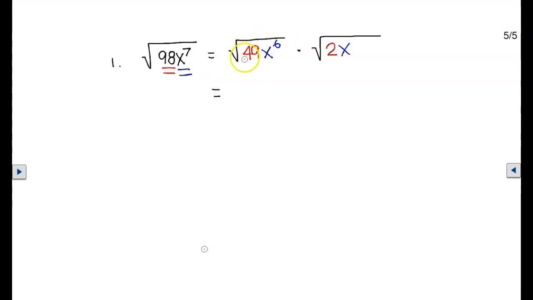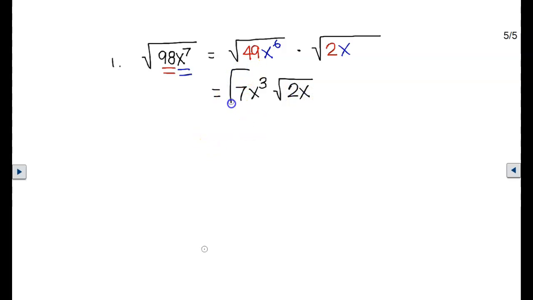All right, so here we go. The square root of 49 should be 7 because it takes 7 times 7 to make 49. The square root of x to the 6th should be x to the 3rd. Remember, we cut the exponent in half. It takes x to the 3rd times x to the 3rd to make that x to the 6th. So from this square root, we get 7x to the 3rd. That's the first part of my answer. Now, this stuff over here, I can't take the square root of. I can't do it. So I'm going to go ahead and leave that part alone.